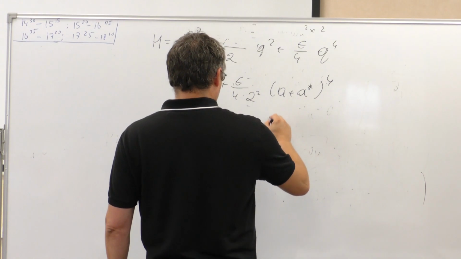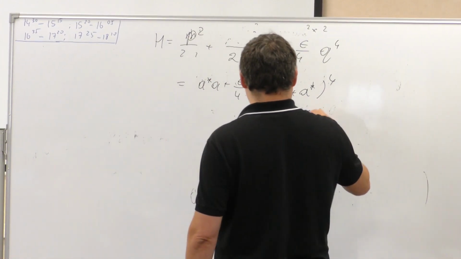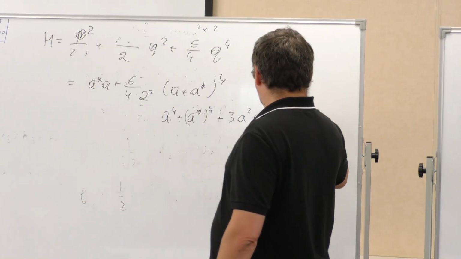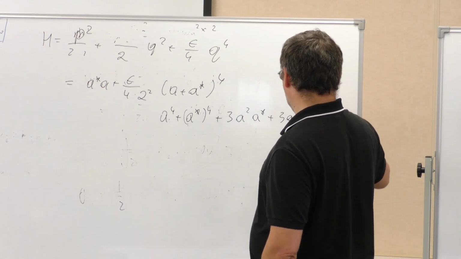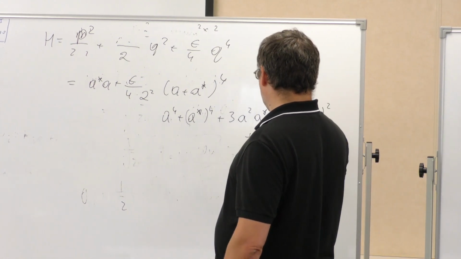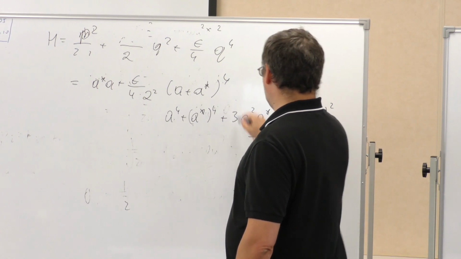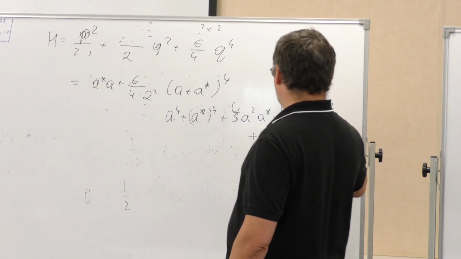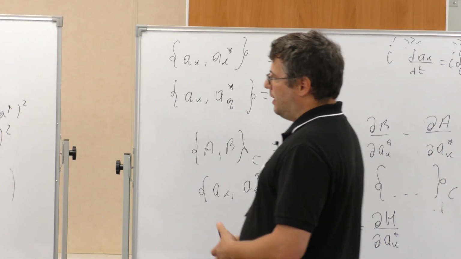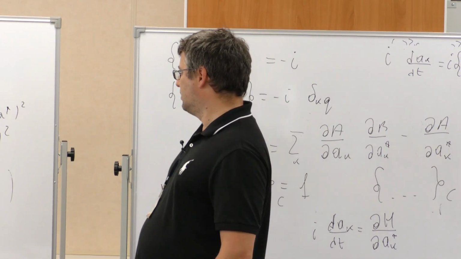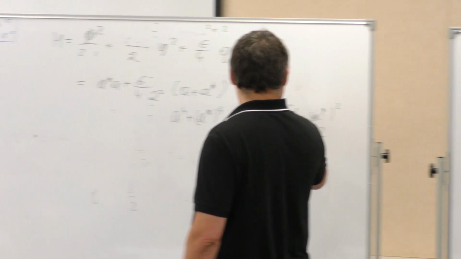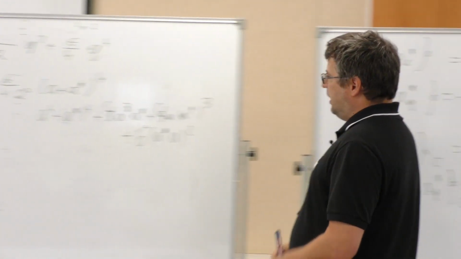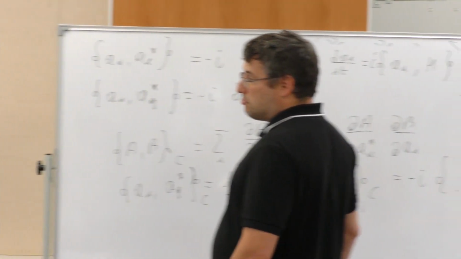But then here we can notice that I will get terms like A to the power of 4, A star to the power of 4. I will get something like this. And finally, I will get, is it 4? Sorry, 4. My combinatorics is bad. Say 6 A star A squared, right? And then they should be cube, right? Did I write square? Yeah, that's why I wrote 3. That's right. And then you can write these equations of motion.